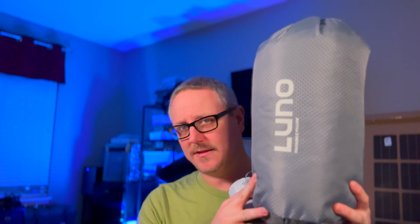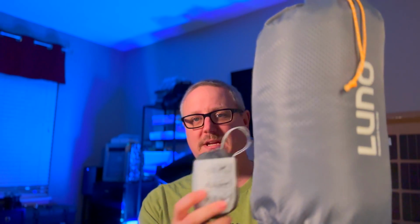This thing is not an air pillow. It is all memory foam stuffed. It is smaller than a normal full-size pillow at your house, but not by a ton, right? It is pretty comfortable. I do like this pillow. But then here is the Aero pillow next to it. So I just wanted to give you guys this size comparison, right?